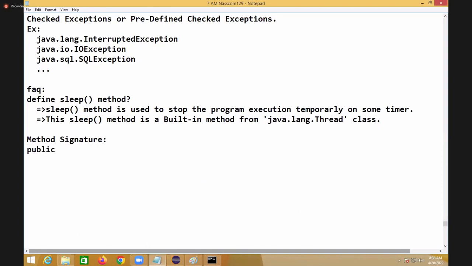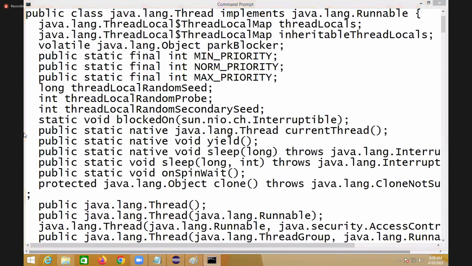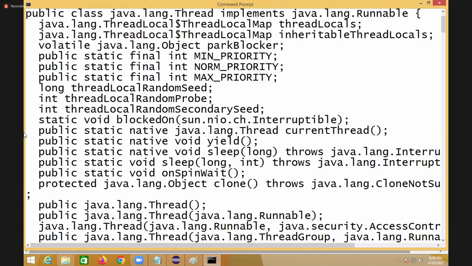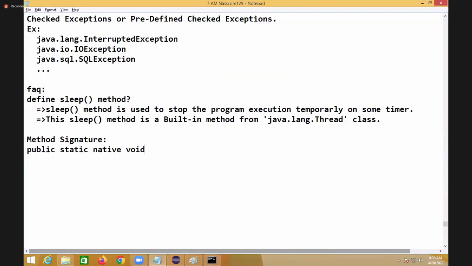So: public static native void sleep of long throws java.lang.InterruptedException.